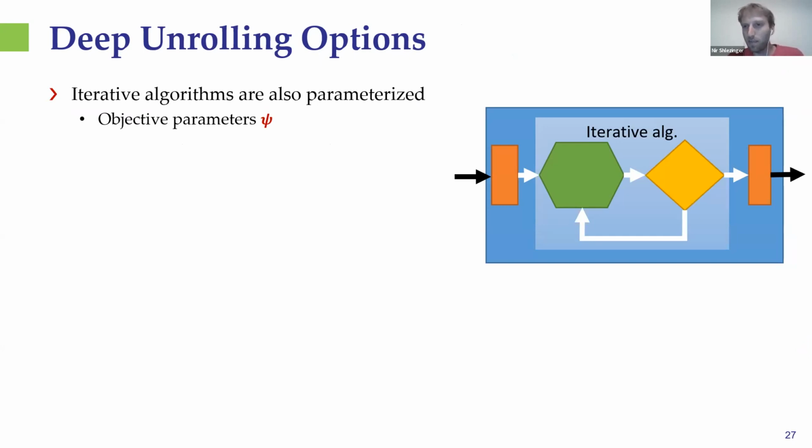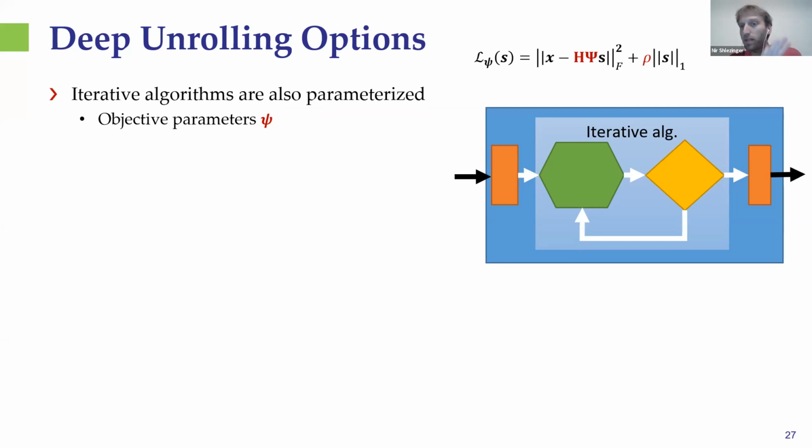Since deep unfolding is all about iterative optimizers, let us recall that when we look at iterative optimizers, there are actually two families of parameterizations. One is what we call the objective parameters, which is how we describe our optimization problem. For instance, in image recovery, the lasso problem, we have our formulation of the lasso objective, and it has its parameters, like the regularization parameter rho and the measurement matrix psi.